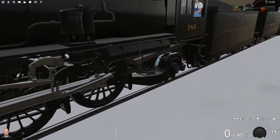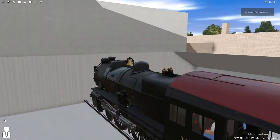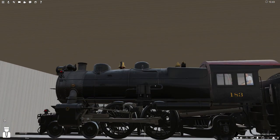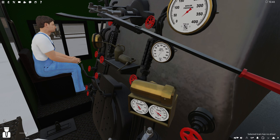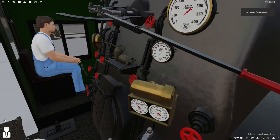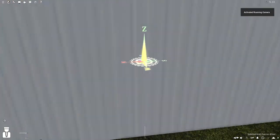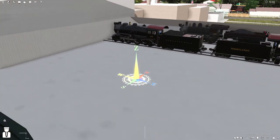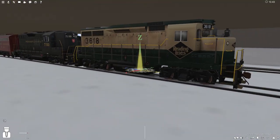The numbers aren't right on these, but this is an E6. This is the thing that pulled the, what's it called, Charles Lindbergh special. When he flew across the Atlantic, this is what raced from DC to New York and actually beat out a jet in terms of production. They actually produced the video on the train while speeding to New York, and they beat the jet to air. Pretty cool little story.